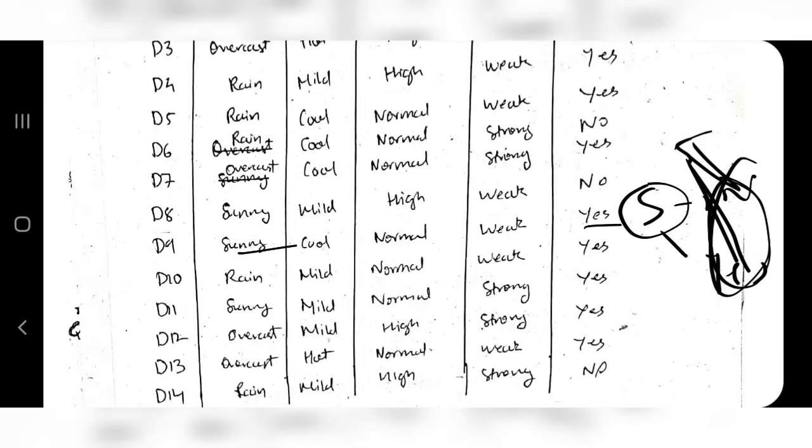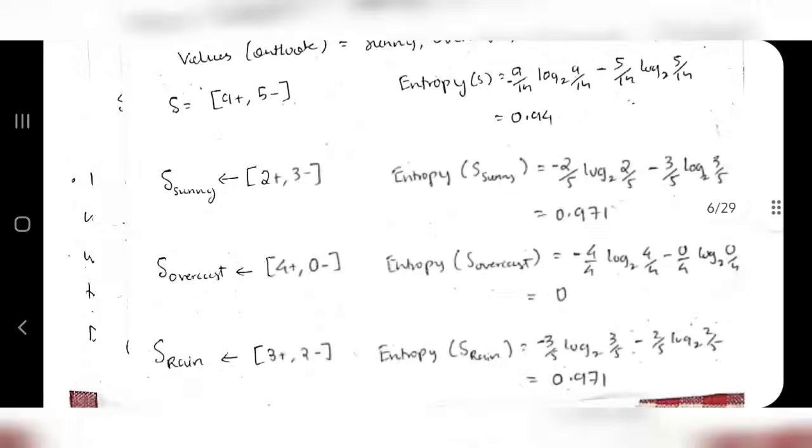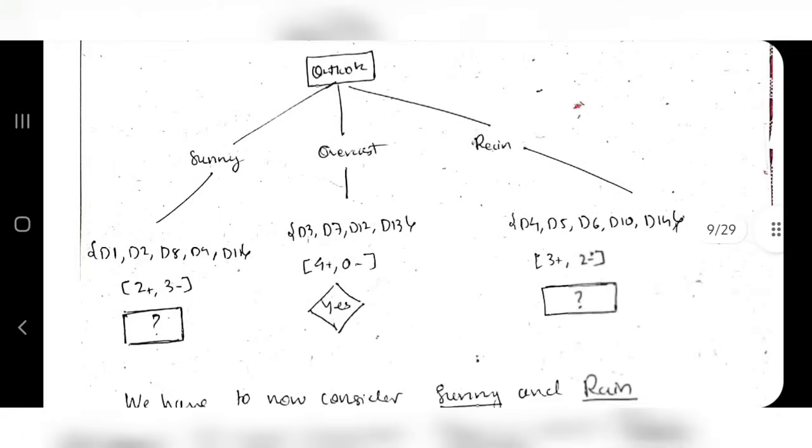I'm in search of something. Like if I tell it as sunny, always it should be yes or always it should be no. That value I'm considering. That value not considering, I'm searching for. So let's see what is the next option I have. Here it became a mixture. So we'll be writing a question mark because it's a mixture.